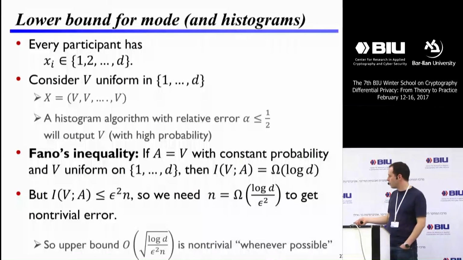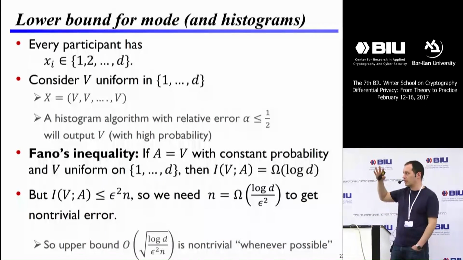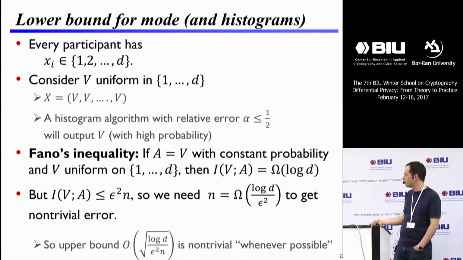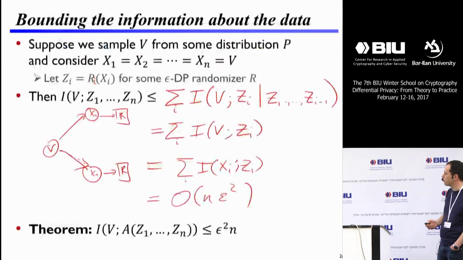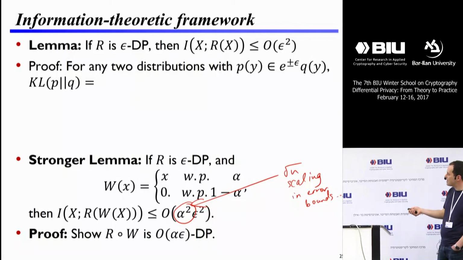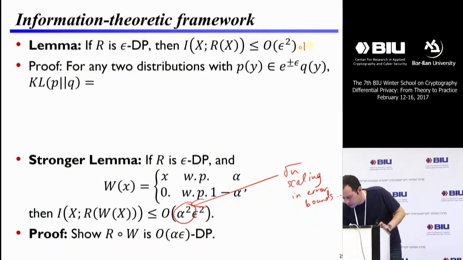And this shows us a couple of things, but maybe the most important one is that some dependency on the domain is needed. Unlike in the central case, where I could get away without any dependency on the domain, here I really need a dependency on the domain. Something I should have mentioned, let me go quickly back to this slide. This lemma basically continues to hold even with epsilon-delta differential privacy. You pick up an extra term of about delta log d.